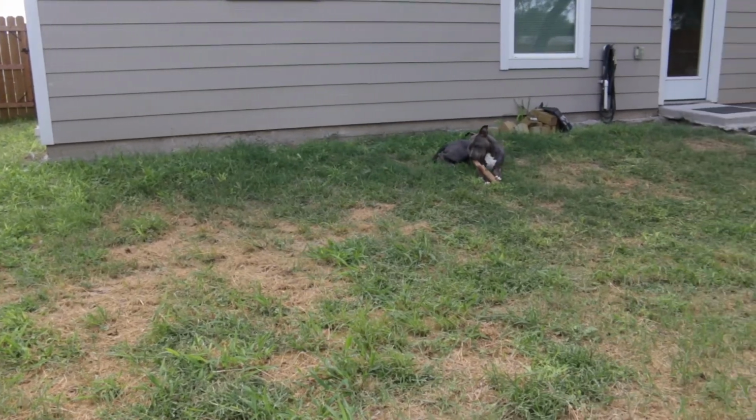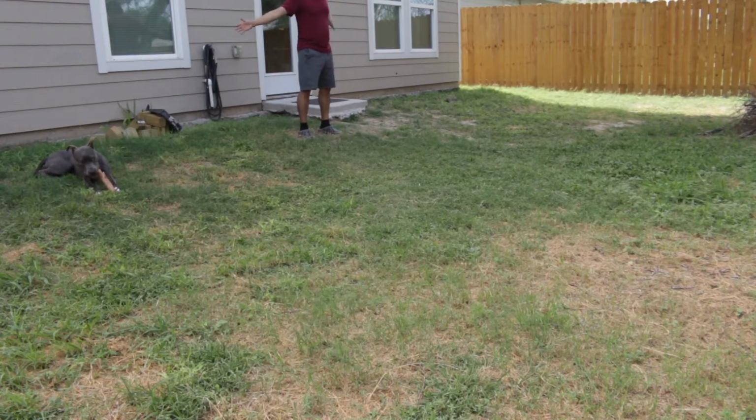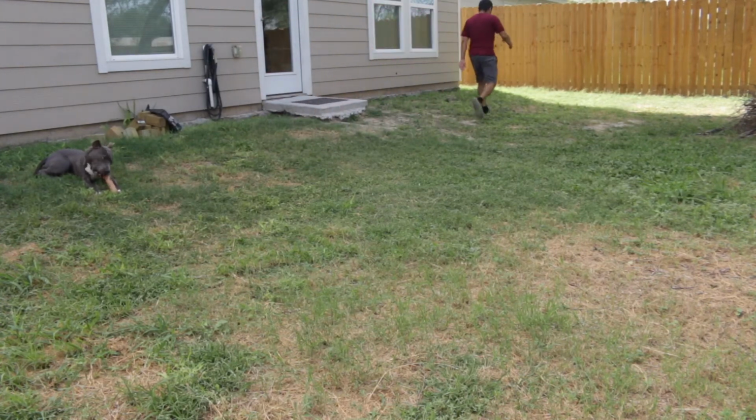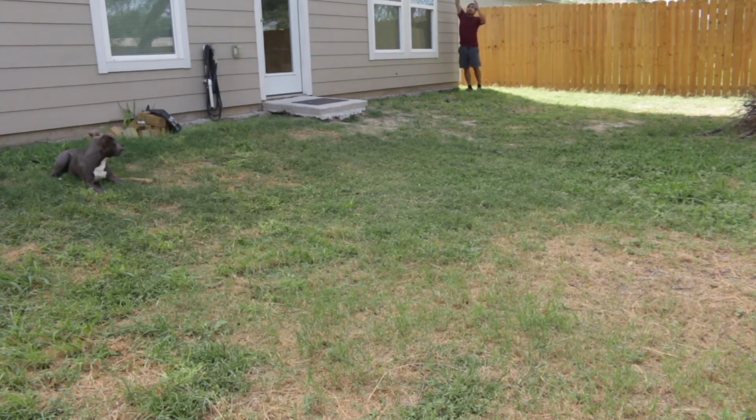The next thing that we want to do is build a patio outside, and we want a patio made out of concrete. That's what we're going for, but if we can't afford the concrete, or we can't find somebody to do it, or I can't do it, then we're going to go with the wood deck and go that direction. But we want to get a patio made out of concrete with a tile on top, so that we can have a nice area with a nice covering on top, so the sun won't hit us. We can go out in the morning, have breakfast, maybe eat lunch, maybe just go out there and have some nice barbecue.